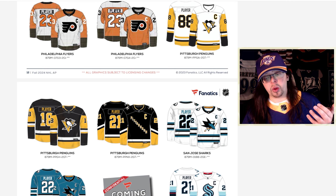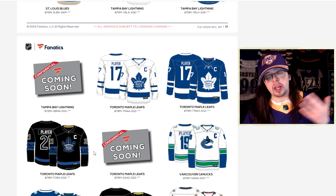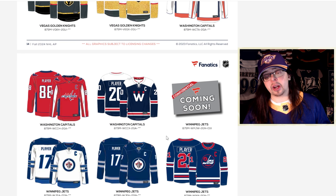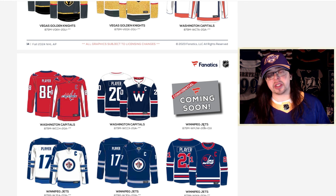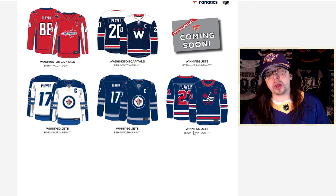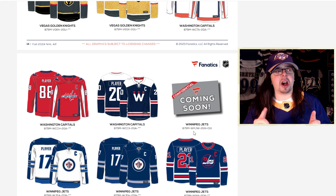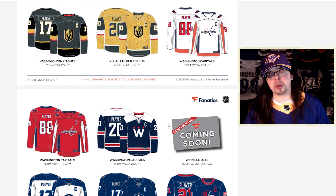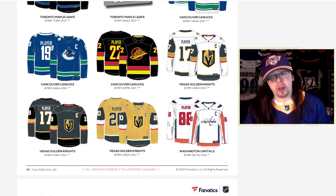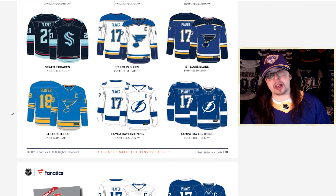I'm assuming the Carolina one is the White Whalers jersey released this year — it's confidential because it wasn't released at the time of making this catalog. Further down, the Minnesota Wild also has a confidential one — probably just their third jersey. We can see the reverse retro that kind of turned into a third jersey with the New York Rangers, the new third with the San Jose Sharks, Tampa Bay Lightning's new third, the Toronto Maple Leafs St. Pat's jersey just released a couple of weeks ago, and the Winnipeg Jets — I think that's probably their RCAF jersey. For the most part, it looks like we aren't really getting any new jerseys outside of the specialty games like the Winter Classic and Stadium Series.